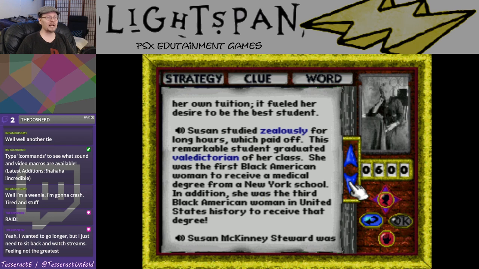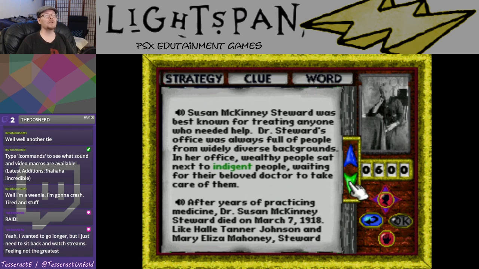She was the first Black American woman to receive a medical degree from a New York school. In addition, she was the third Black American woman in the United States history to receive that degree. Susan McKinney Stewart was best known for treating anyone who needed help. Dr. Stewart's office was always full of people from widely diverse backgrounds. In her office, wealthy people sat next to indigent people, waiting for their beloved doctor to take care of them.